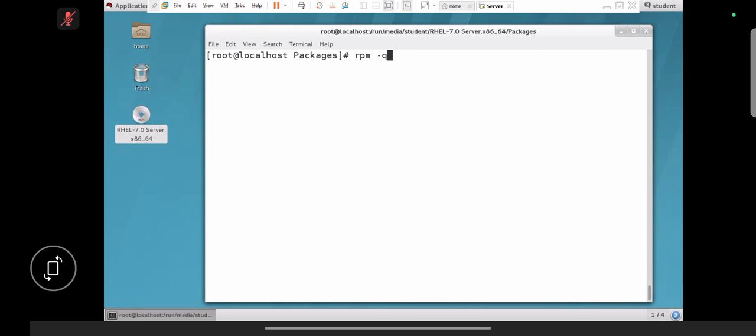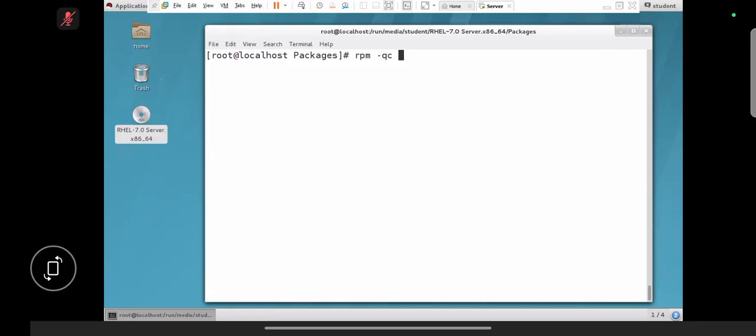Now we have one command that is very useful for you, especially if you're very new to the Linux operating system. You need to install a few servers, and after installing the services, you need to configure them. We know the configuration files are located inside etc, but we require the total path to open the configuration file.